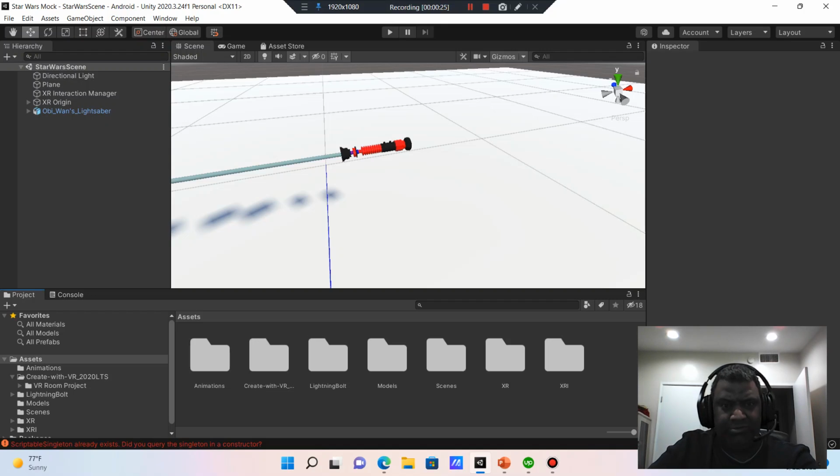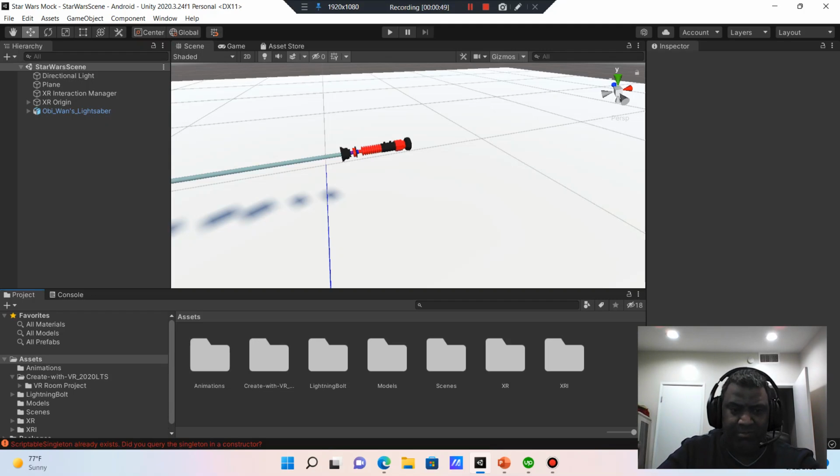Now to do this and to work with the Oculus Quest controllers, we have to use the new input system. To use the new input system, what we need to do is create a new input asset.